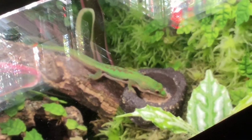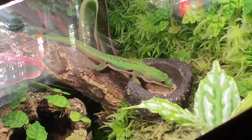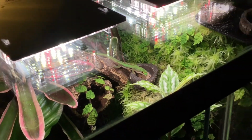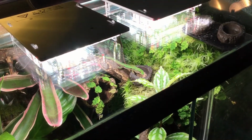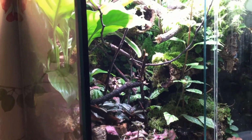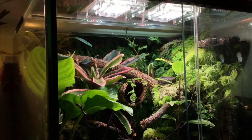But with the lined day geckos, I have actually been redoing their enclosure a bit. Now, I have mentioned in previous videos how there was loads of condensation going up the front of the enclosure, and it was sort of obscuring my view of them. So I had different ideas to fix that, but honestly I thought the best way of going about it was just hacking back a load of the plant growth, because there was just too much in the way of plant growth in there, and I needed to get rid of a lot of it. So as you can see, what I've done is I've taken a load of it back.